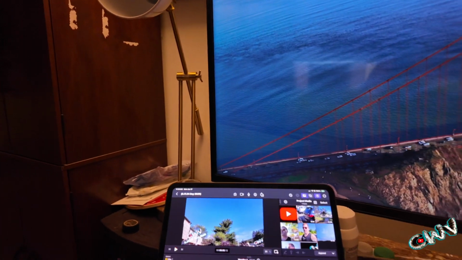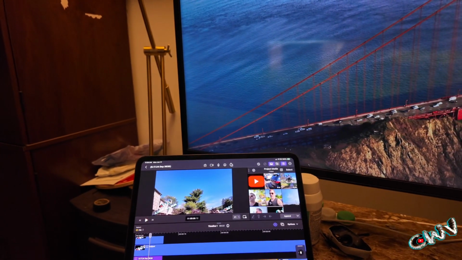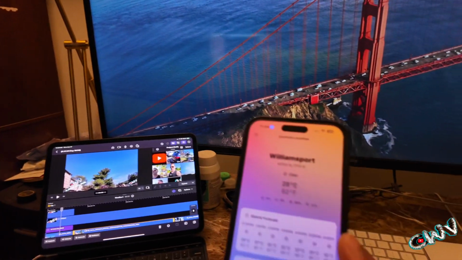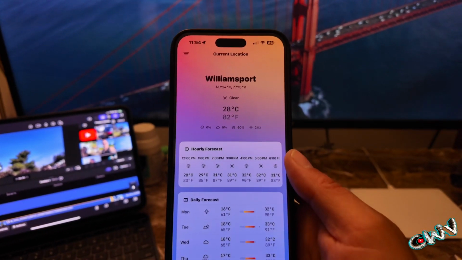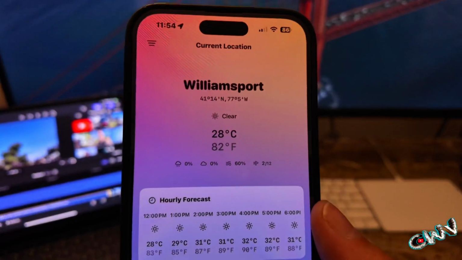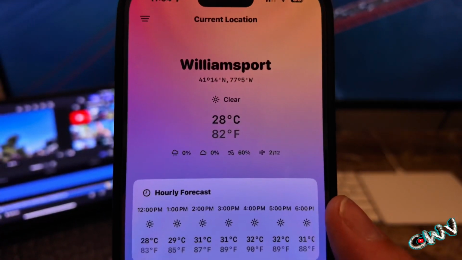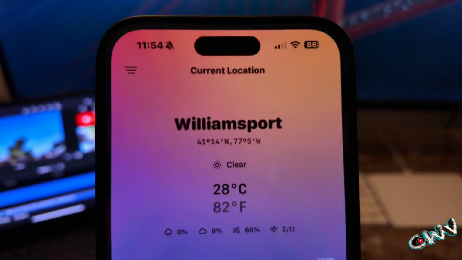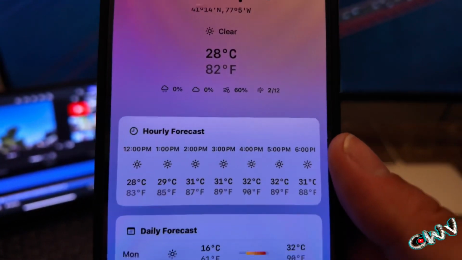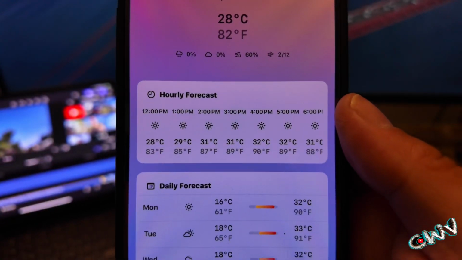So let's go into this Fritz. Okay, we are at 28 degrees Celsius, 82 currently. You should be able to read that. This is the app I'm using. Please don't look at my coordinates. But there's what the day looks like.